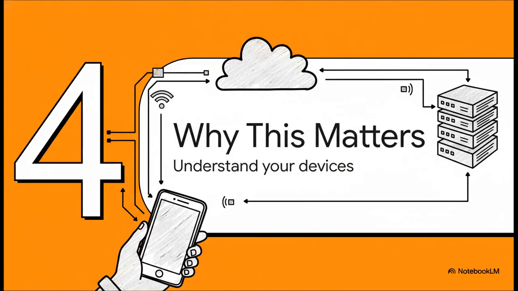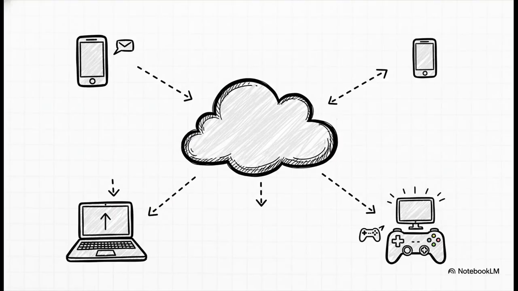So, okay, we've gone through all these terms: thick, thin, servers, clients, but why does any of it matter to you? What's the big takeaway? Well, it's pretty simple, actually. Understanding this stuff helps you understand the tech you're using every single day. Every time you check the weather on your phone, load a web page on your laptop, or join a match on your game console, your device is being a client. It's sending a request out across the world. A server somewhere picks it up and sends the data you wanted right back to your screen. That simple, elegant little conversation is the engine of our entire digital world.